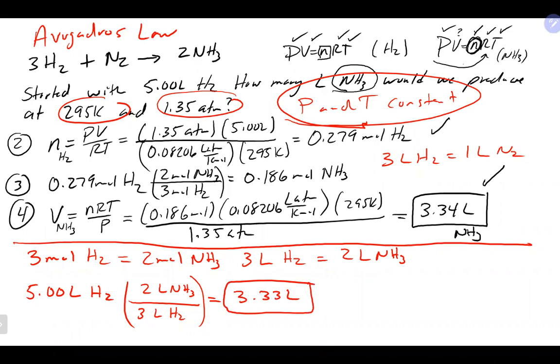So this is a very useful relationship, and it does come from Avogadro's relationship. If you happen to be doing a stoichiometry problem where you're given the volume, the pressure and temperature are held constant, and you're asked for the volume of somebody else in there, you could just do a volume to volume relationship and not have to worry about a gas law at all, and just do a stoichiometry problem just like that. Any questions on that? So very similar to where you can only use the 1 mole is equal to 22.414 liters for STP, you can only do this if it's gases and constant temperature and pressure.